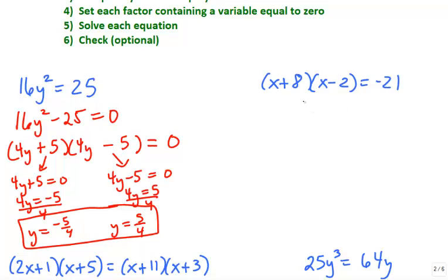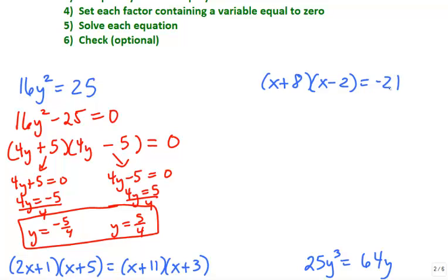Now this one I want you to be really careful of, because we get so used to wanting to factor and then setting each factor to whatever that we're tempted to say, oh, well, this left side is already factored, so why don't we just set each of these to something? Well, the problem is we can't set it to 0 because there isn't a 0 on this side of the equation. And there's an infinite number of ways to multiply two things to equal negative 21. It's not just 3 times 7 or 21 times 1. There's all kinds of decimals and fractions that would multiply to a negative 21 as well. So this is not something we can work with in its current form.